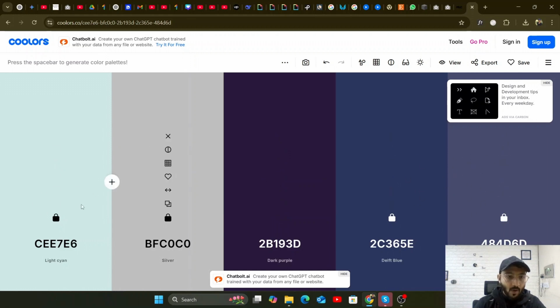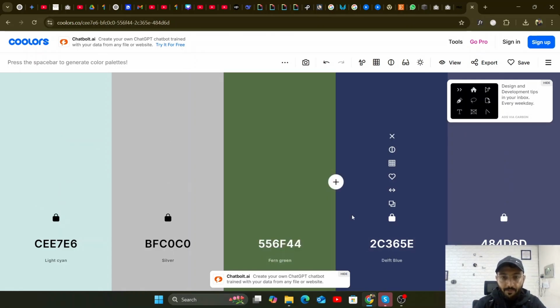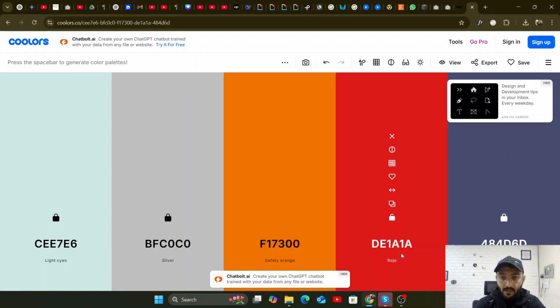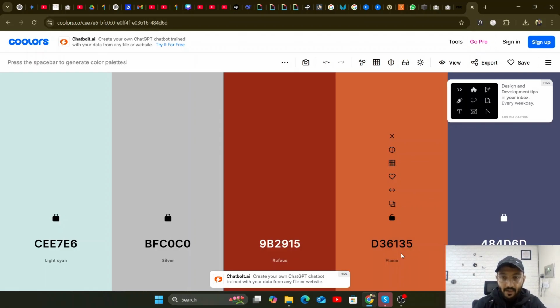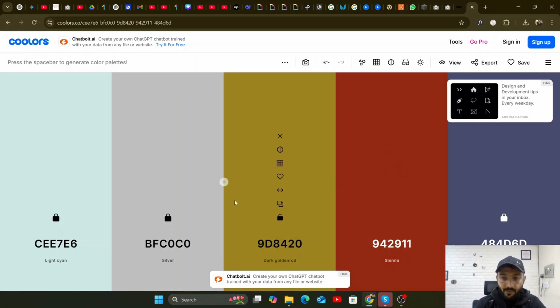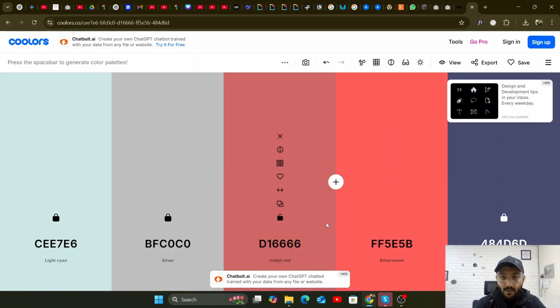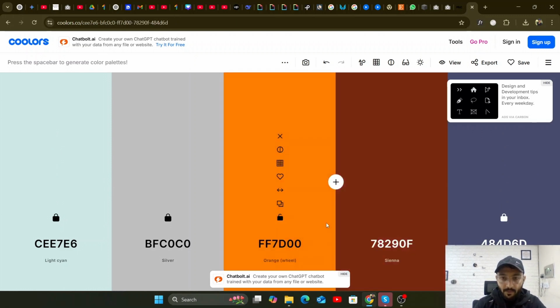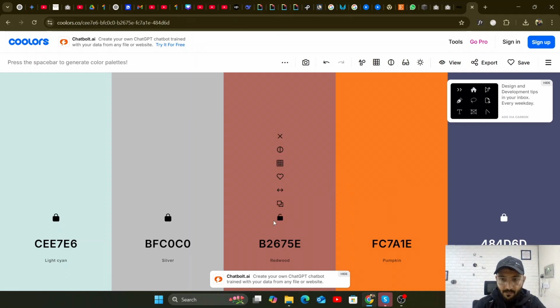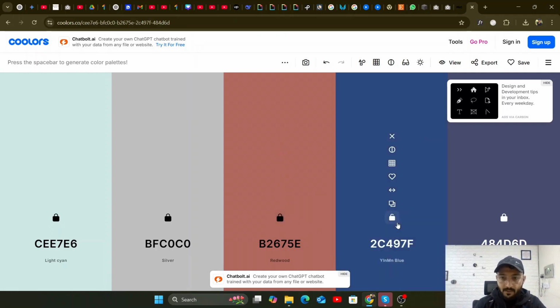Okay, so I can now keep on pressing the space bar, so it will keep giving me different options to choose from. So let's say I want to again unlock this one, I can do that, and these two will keep on changing, and whatever it thinks will fit with my current combination, it will keep giving me those suggestions. Okay, this color is good, and here I want something perfect. So now these are the 5 colors that I have chosen for my design.